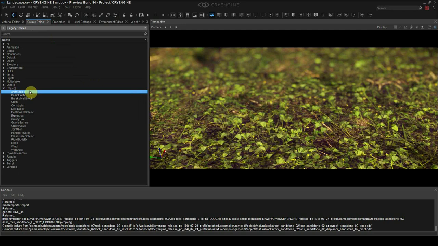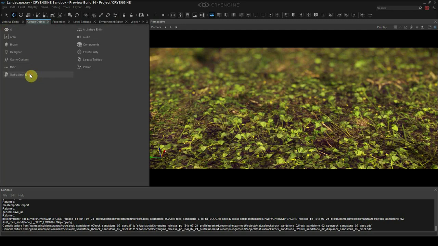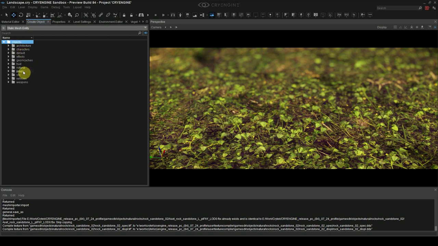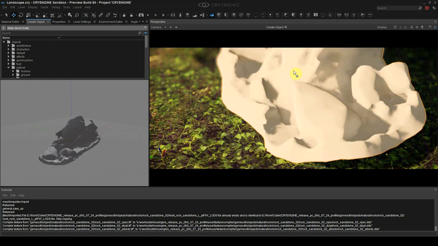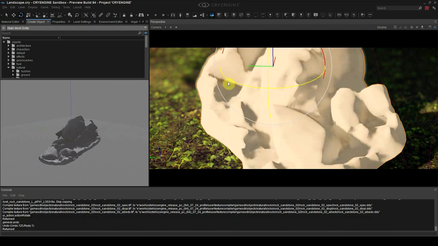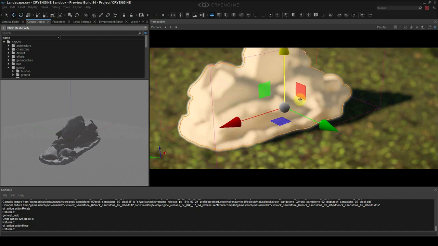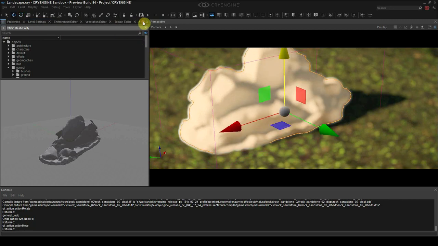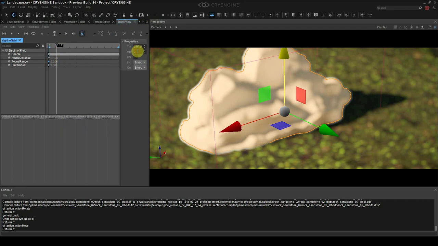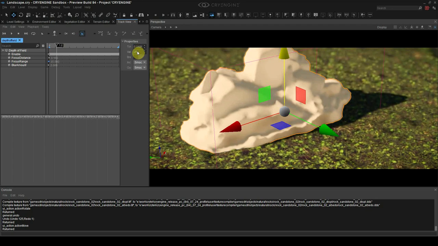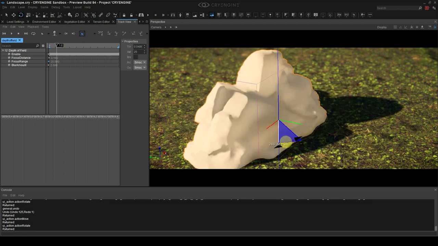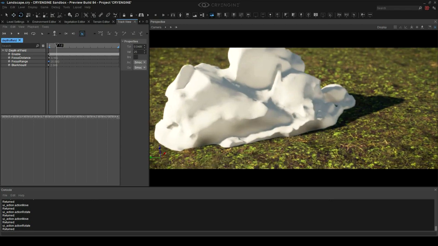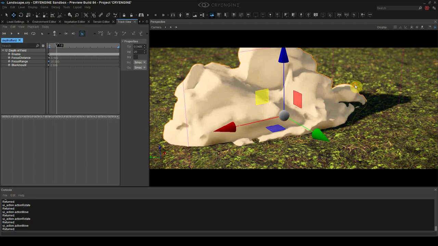We're going to drop this rock asset in as a geom entity, a static mesh entity, sorry. And we're going to go into natural rocks, sandstone 2, and just drag and drop the rock geometry in. And you can sort of see how that looks. Oh, my depth of field is very crazy right now from my track view, so I'm just going to adjust the range of it a bit further out so we can actually see the scene. It's cool that it's already basically good to go. We just need to apply the materials to it.